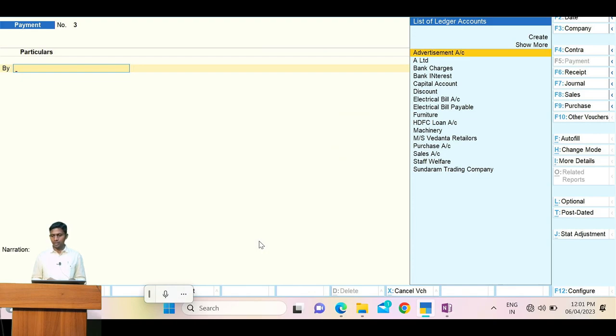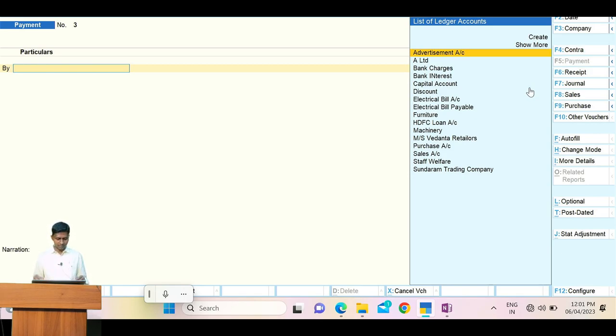Okay, what to do then? In which voucher type should you do it? It will say, if you open FD, SBI fixed deposit, under bank, then contra. Otherwise, if you open SBI investment under investment, then the payment voucher type. Which one is more correct? Opening FD, fixed deposit of SBI ledger in investment is more appropriate. Therefore, in a payment voucher, SBI fixed deposit account debit to cash to bank to SBI.